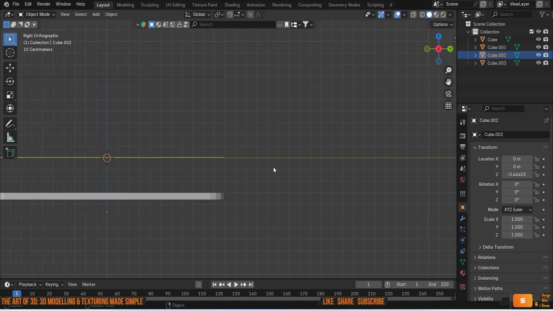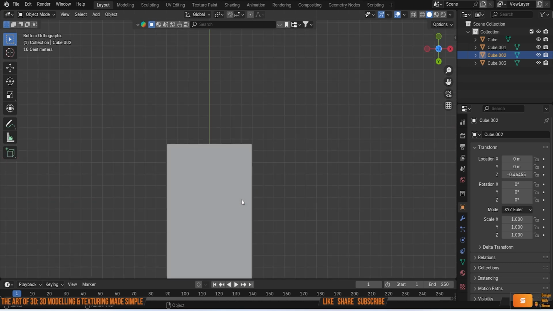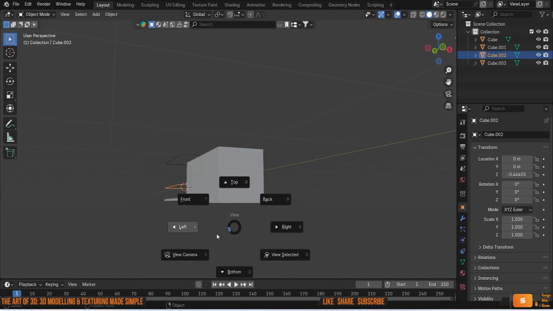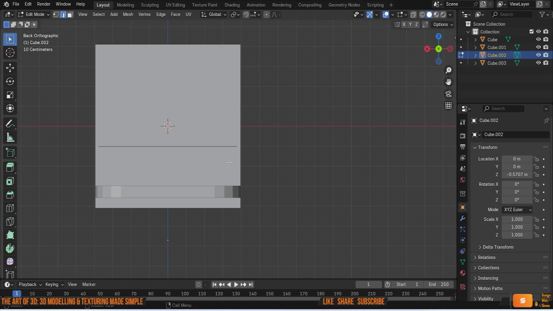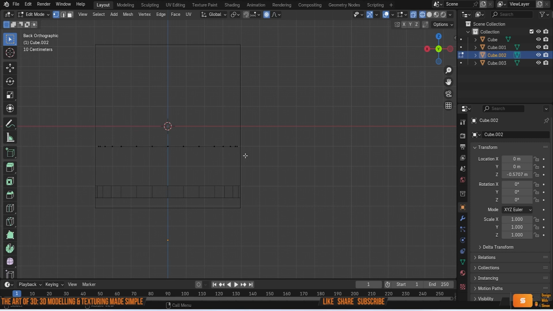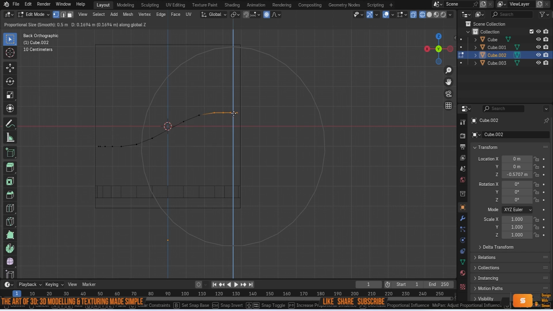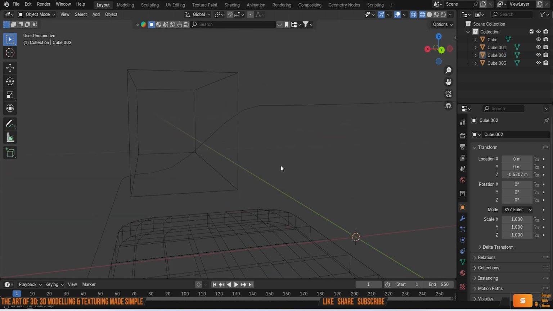So I'm going to come to the side. Back, that's where I want, there we go. So GZ, I'm going to bring it down. So I'm going to tab to go to edit mode, 1 to go to vertex mode. I'm going to cut here, turn proportional editing on. Now 1 is probably too big, so let's do something like 5. I'm going to go to Shift Z, so I go to X-ray mode so I can grab the back as well. I'm going to box select, GZ, and drag up so we get this nice constant curve like that.